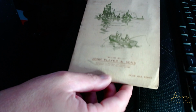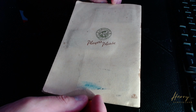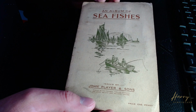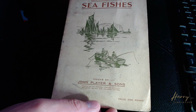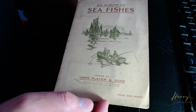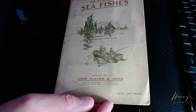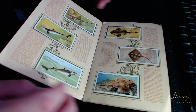And like I said, there are some scuffs on the book. I really don't mind scuffs or the odd stain here and there. I think it gives it quite a bit of character. Would it be nice to have one absolutely pristine? Probably, yeah, but it doesn't have that depth of character to it when it's all pristine. If I buy a modern book and I'd like to preserve it, then yeah, I'd love it to be pristine. But hunting for this stuff, just me personally, I like it when it's weathered, if that's the correct terminology to use. But that's it. That is one of my favorites.